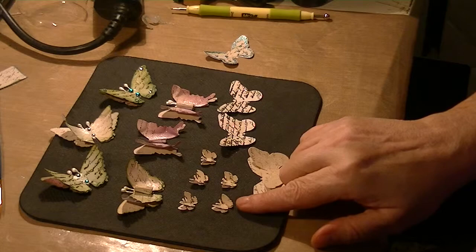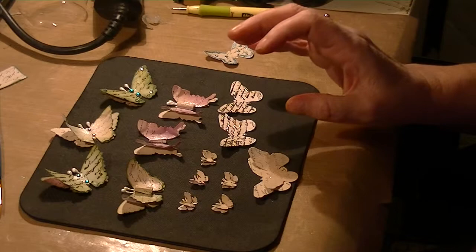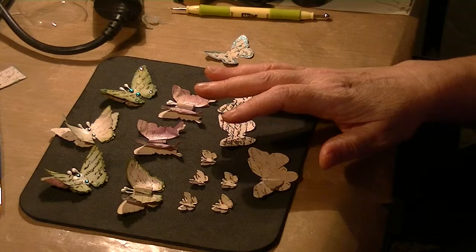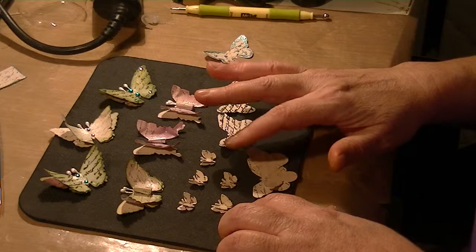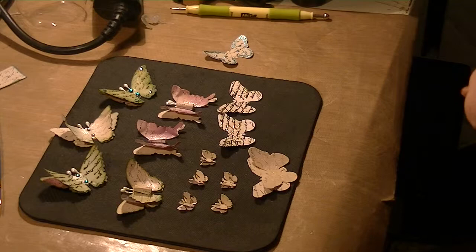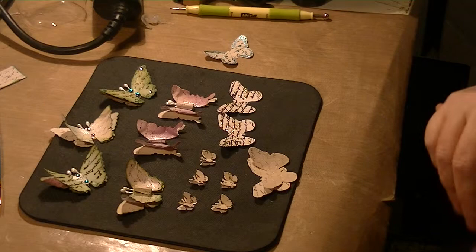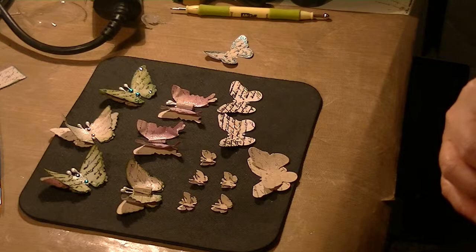And then my little EK Success punches — I love these little butterflies. They're hard for me to make just because my fingers get stiff. But to me they're worth the time because they make great little fillers. Watch out, lady. Don't bump the thing on you. Go lay down. I'm not sure if I'm going to leave them that color, or I was actually thinking about painting them a gold shimmer. I have some gold shimmer paint — can't remember what it's called. I was thinking about painting them that color, but I'm not sure how gold would mesh with the rest of them. What do you guys think? I'd appreciate any input.